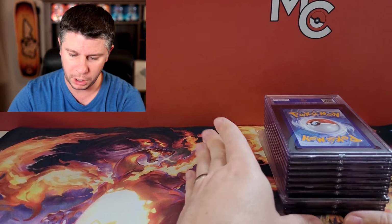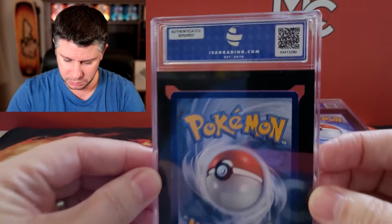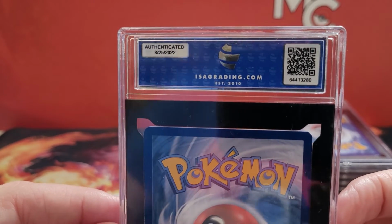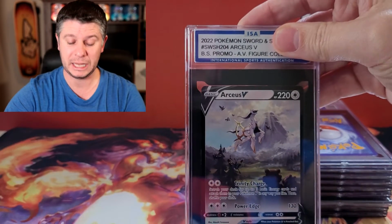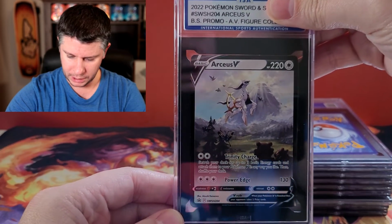And again, I mentioned I've got 5 sports cards and 5 Pokemon cards. So we're going to just show you. Now, before I flip it over, this is what the back looks like here. You've got a QR code, you've got your number, and then it has the date that it was actually authenticated on, which is really nice. Right here, this is nothing fancy. Trust me, they get a little bit better. This is just a promo card. I thought this would be a fun one to submit.